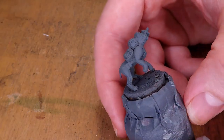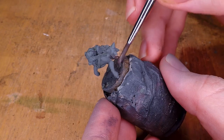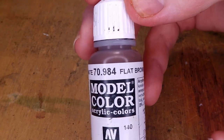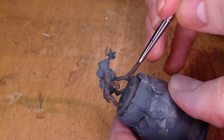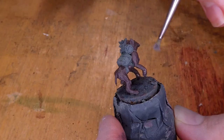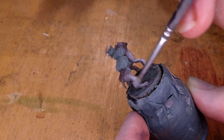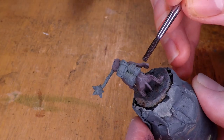Here you can see the miniature with a layer of primer on it. I start the painting process by base coating the miniature with this kind of dusty brown color, which again was based off of some of the reference images I was sent. For this project, I'm using Vallejo Model Color, and I got this color by mixing flat brown, a little bit of black, as well as a little bit of white. Mixing in a little bit of the black and white paints with the main color is a really good way of making the color a little bit more faded out. I then add increasing amounts of white to the paint and dry brush on some highlights. When I do highlights, I generally do them way brighter than I think I'm going to need them, because on a gaming table the highlights become a lot harder to see if they're more subtle.